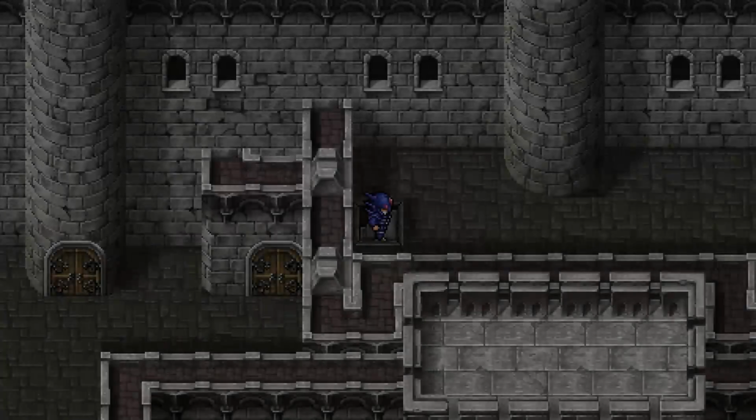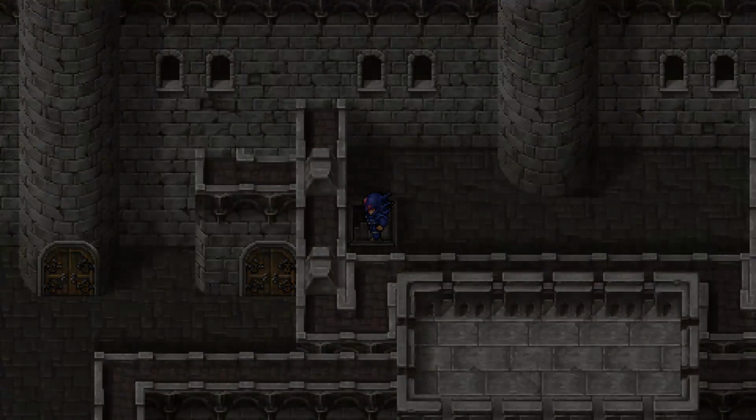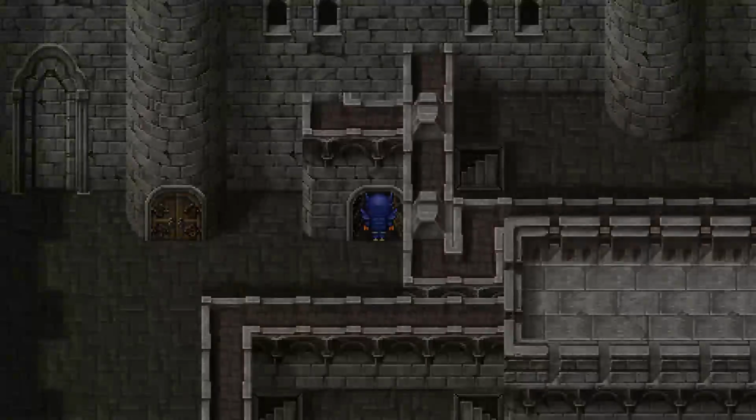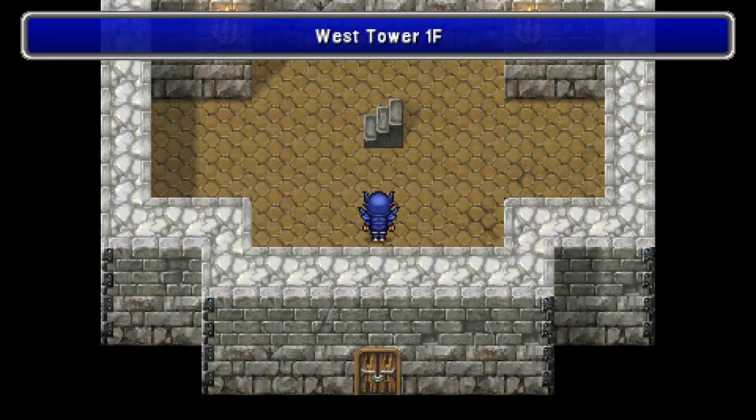So yeah, this is the Red Wings Barracks. Maybe the Dracoons bunk here too, I don't know. Just double checking. Nope, nothing. And this tower is actually where our quarters are.